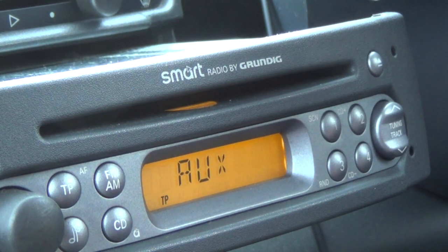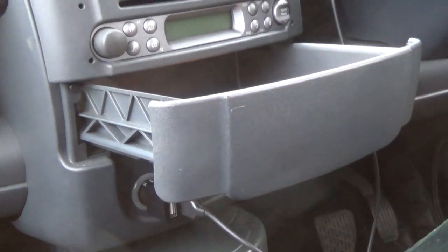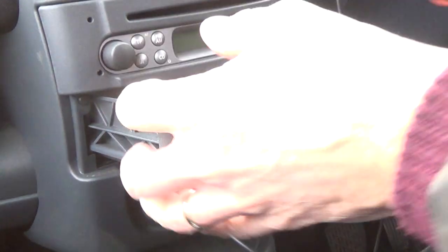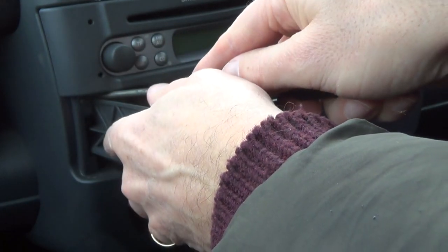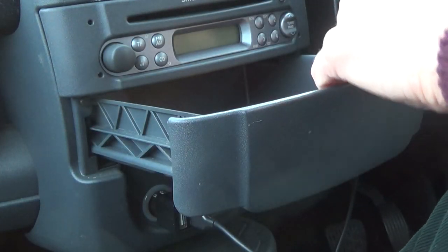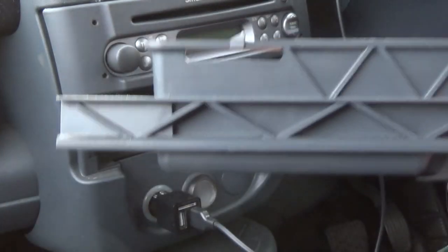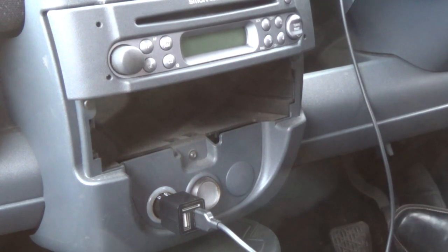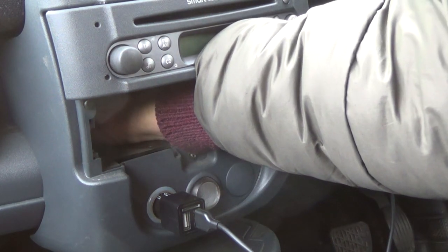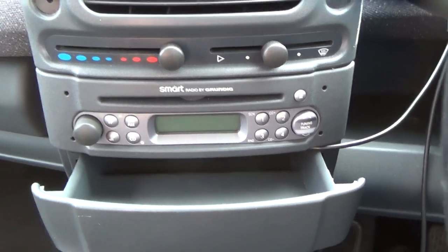Now I've established it will work, I've got to work out where I'm going to route the cables. I'm going to try and take this trim panel out — saw a little trick for how to do that on YouTube. There are just two clips down the edge: that's one gone, and the other comes out too. You're basically pushing those clips down to let it come out, and that gives us a bit more access to get to the back of the unit.